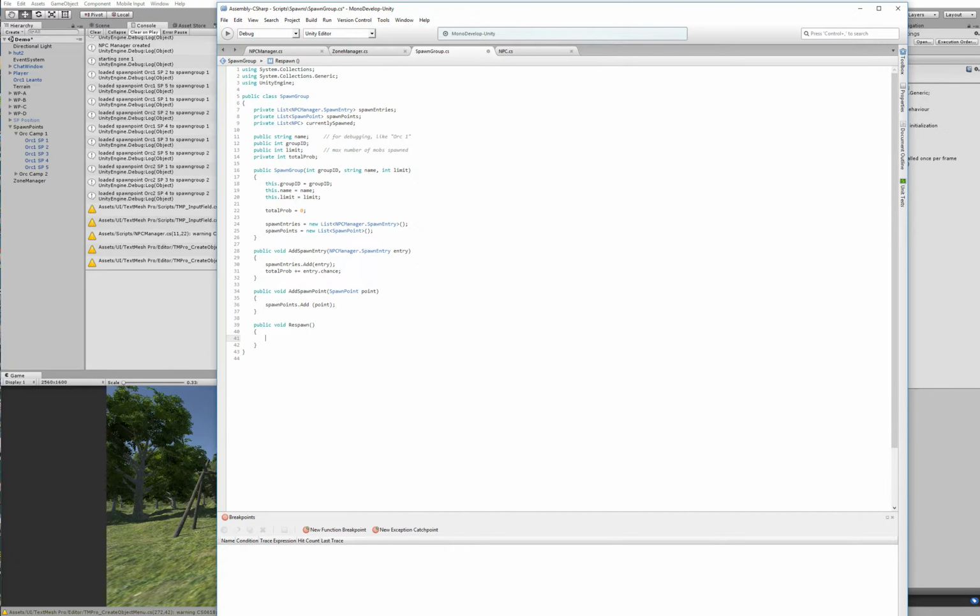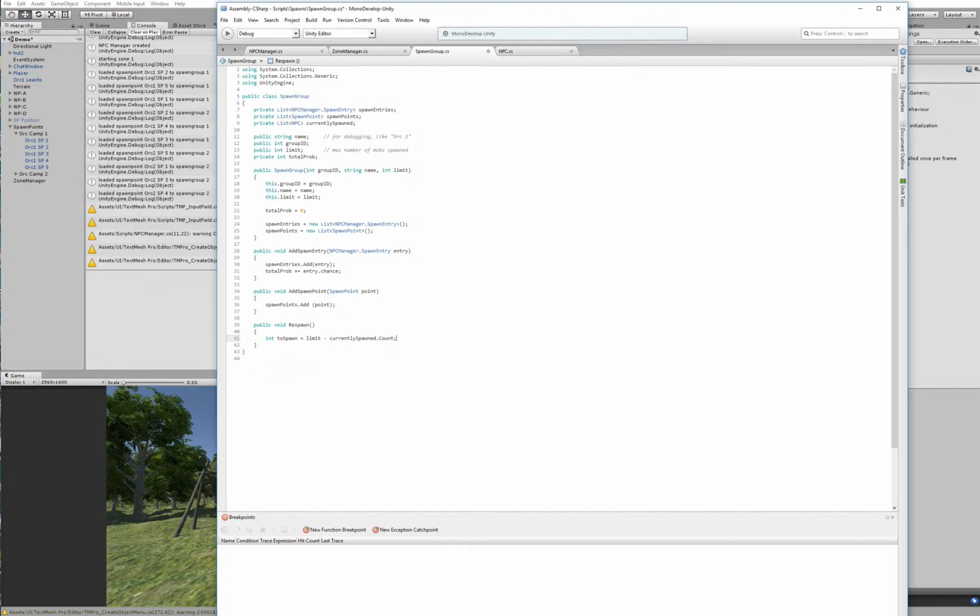So let's see what we do. First of all, I want to know how many I need to spawn. Starting at the limit would be a reasonable thing to do. I said my limit was going to be like 3. I probably want to store 3, but I want to count. Now, it's unlikely that respawn is going to be called with anything currently spawned.